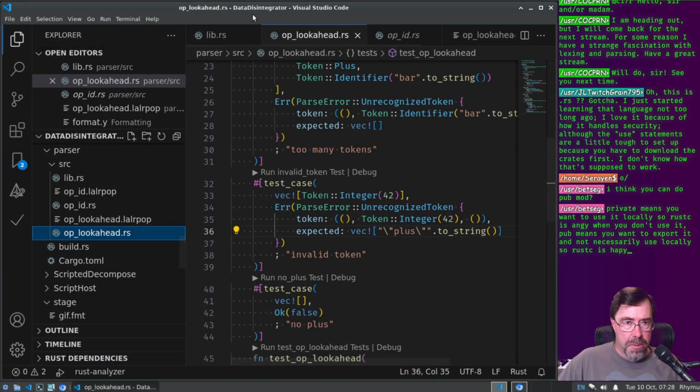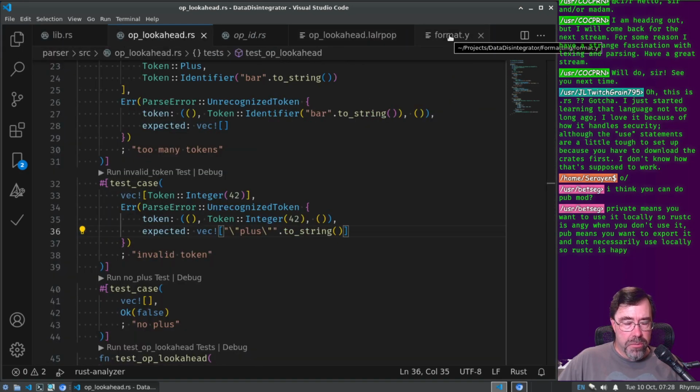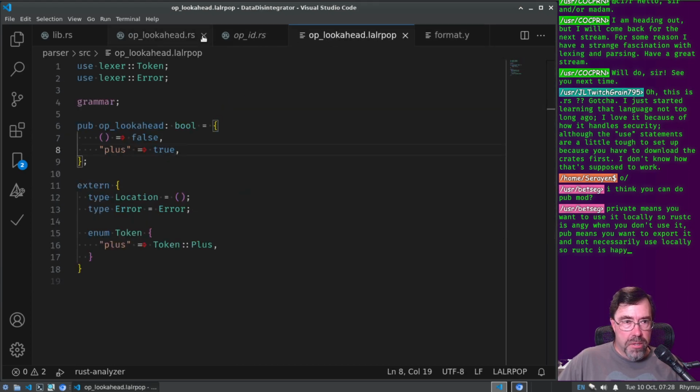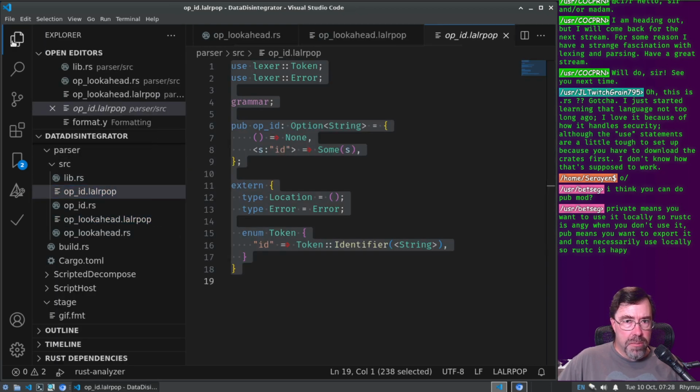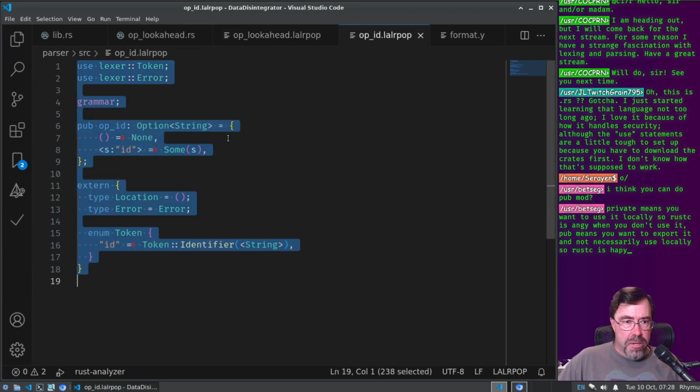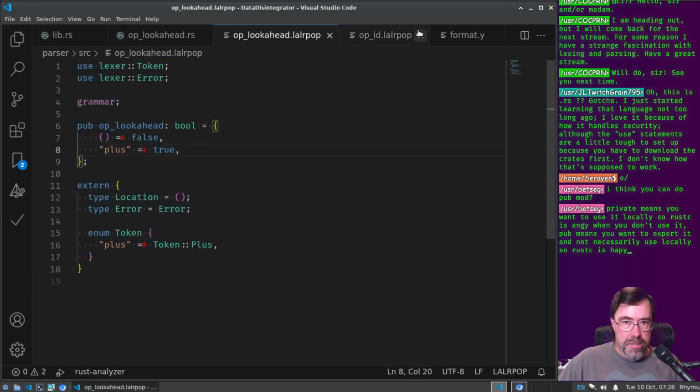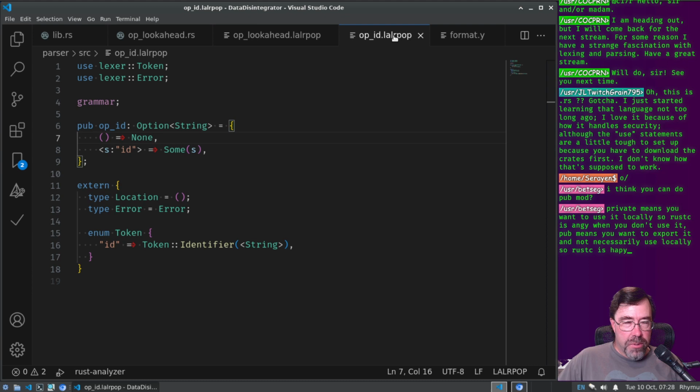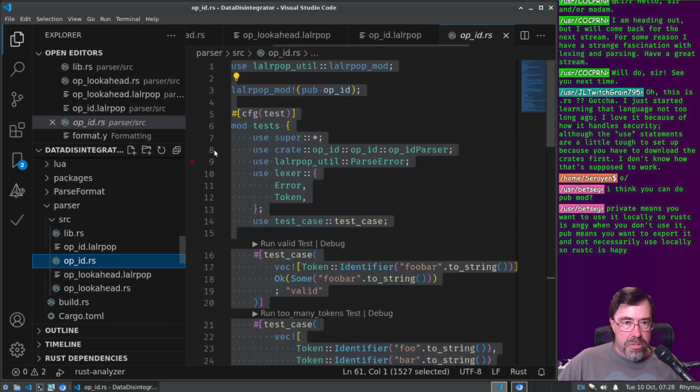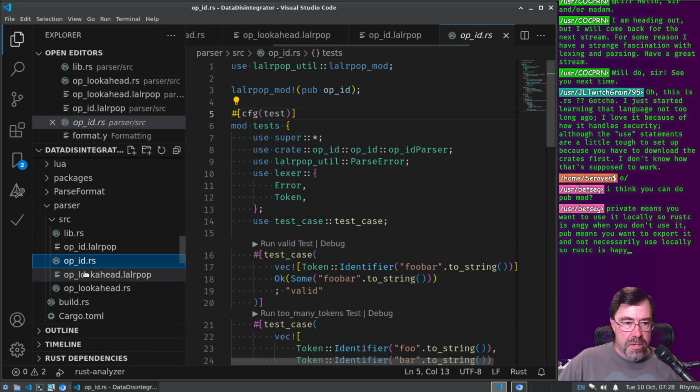That was easy. Before I get too far, I want to make sure that a compound syntax or grammar works, because right now these two stand alone, look ahead and ID. They look pretty much the same, and that's why I did look ahead, because it's almost exactly the same, only ridiculously simple. It's either you have a plus or you don't, right? This one's a little bit complicated because you have a string in there you have to deal with. But they stand alone, right? So I don't know if it's going to be correct the way I have this structured, especially where I have the lollipop mod in two places, there and there.